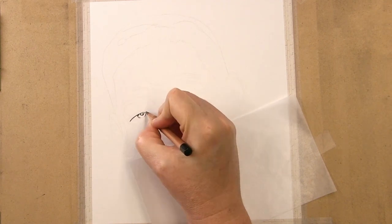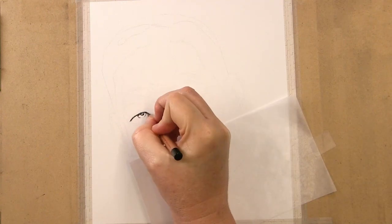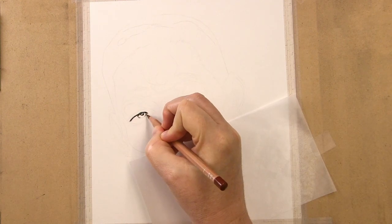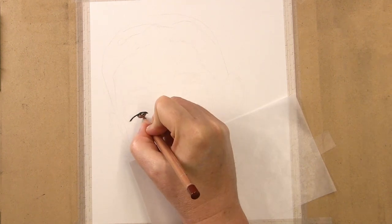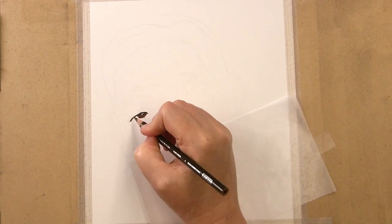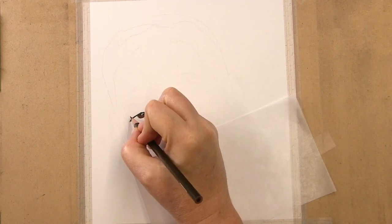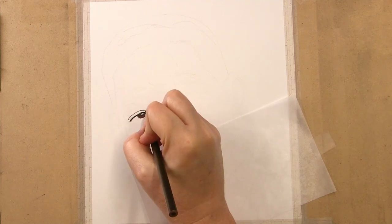This idea occurred to me as I was following this tutorial on drawing Will Smith that Kirstie Partridge put together for her supporters on Patreon. One thing I've always struggled with is completing portraits of people in color — a subject I've shied away from because I couldn't see the colors within the skin and figure out how to layer them without making them look flat or like plastic.